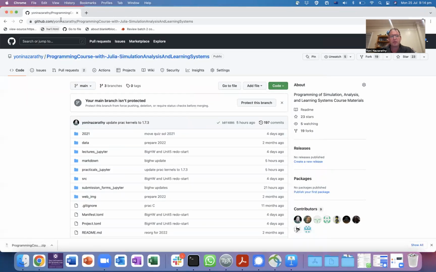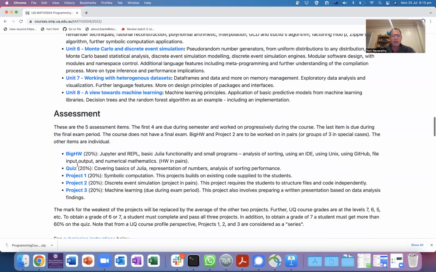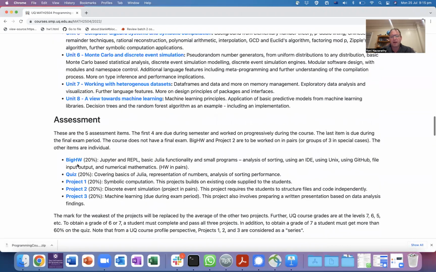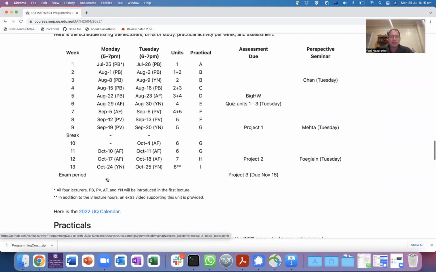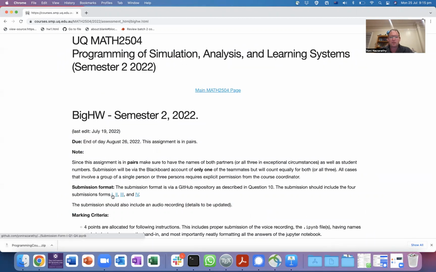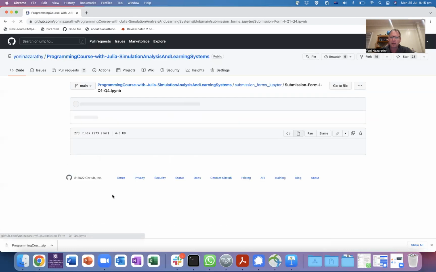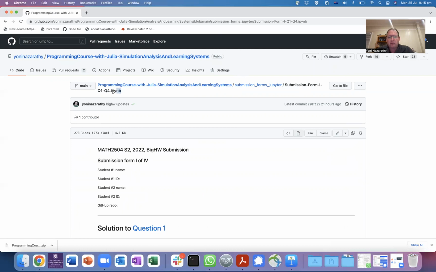Now let me just show you a third way, just so you're aware of it. Let's go back here to the course website, and in this case, let me do it for a different file, not for this Practical A basic tools. We could have done it for this, but let's go here to Big Homework. Big Homework has these 4 submission notebooks, 1, 2, 3, and 4 with Roman numerals. Let's go to the first one. That is also a .ipynb file, so it's also a Jupyter notebook. It should be downloaded just like the Practical.